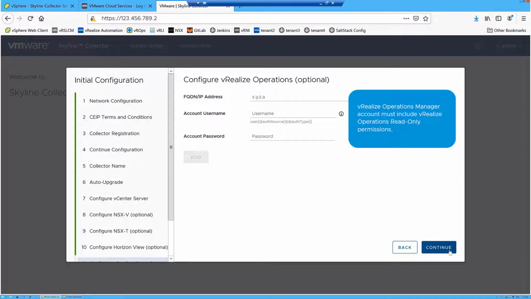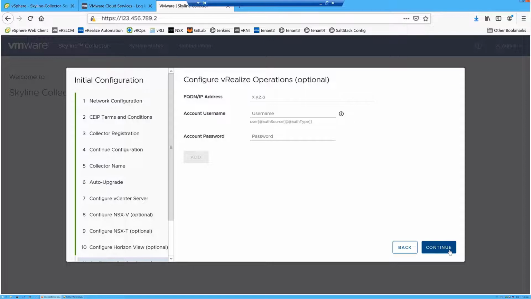And if you're using an Active Directory account, enter the username only. You do not need to provide the domain name, just enter the password. To use a domain user account for adding the vRealize Operations Manager to the Skyline Collector, enter the authentication source name as a domain name.